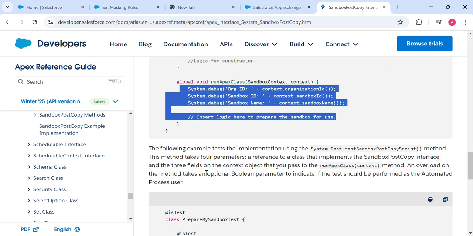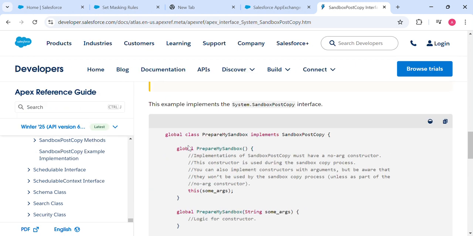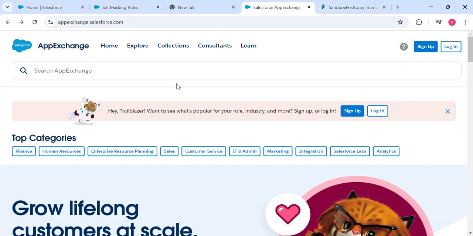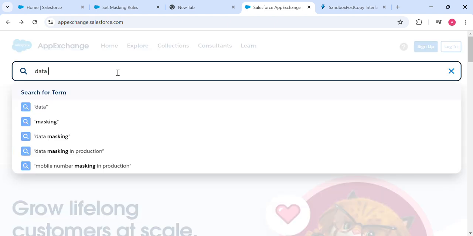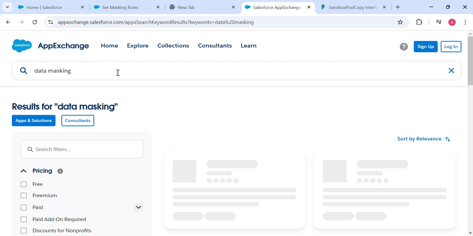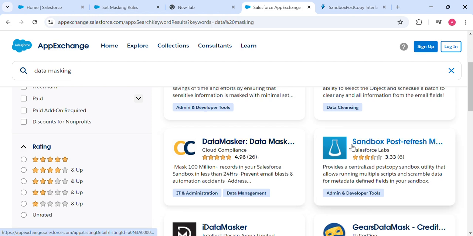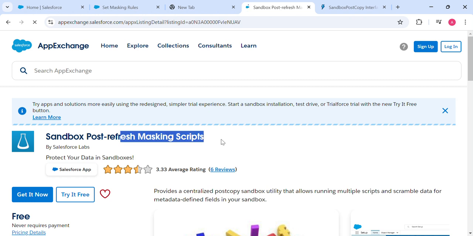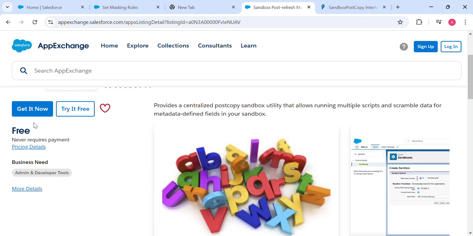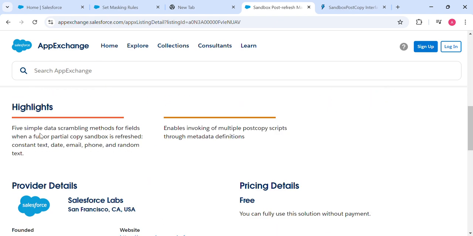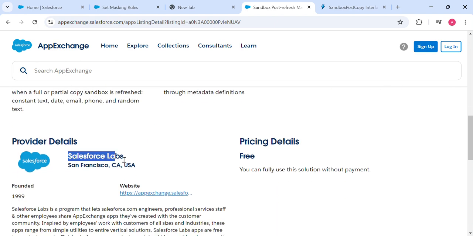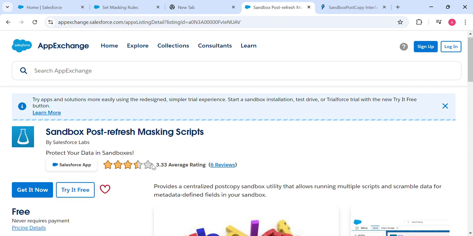If you are not able to understand how this implementation is done exactly, Salesforce also provides an unmanaged package on their AppExchange. You can search for data masking, and you'll see a Sandbox Post Refresh Masking Script. This is a free version, an unmanaged package developed by Salesforce Labs.